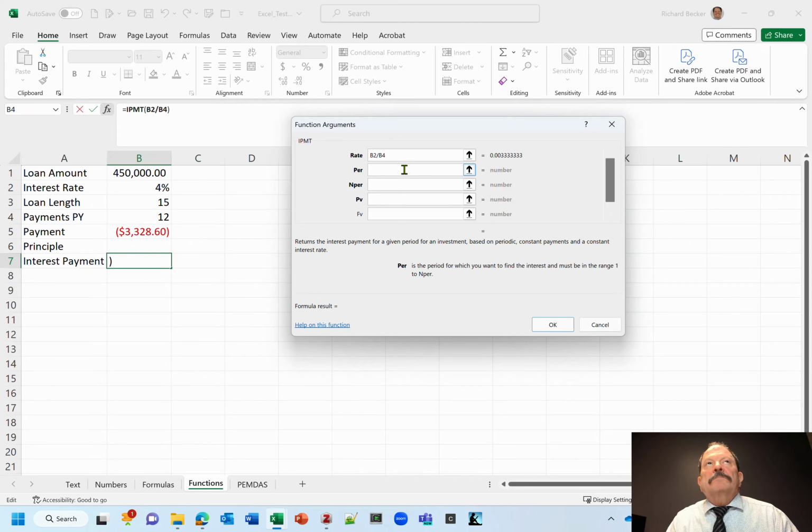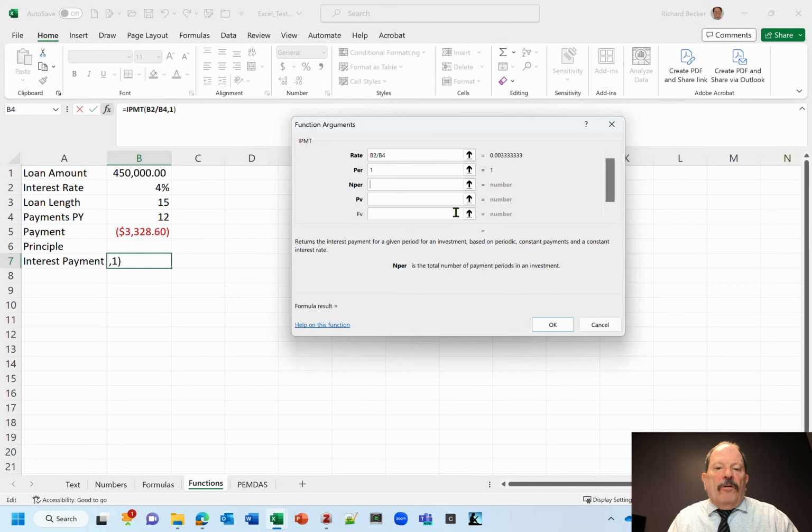How many periods am I going to have to pay on this loan? Well, we know that it's 15 years multiplied by 12 months. Okay. What is, nope, wrong. See, you've got to pay attention to this stuff. So this is my period, the payment. Okay, so my payment is just really going to be 1.